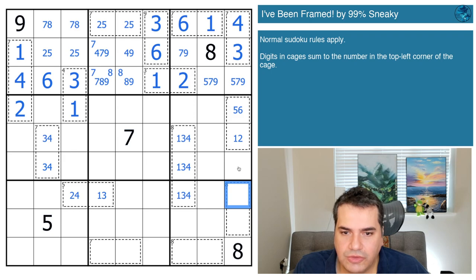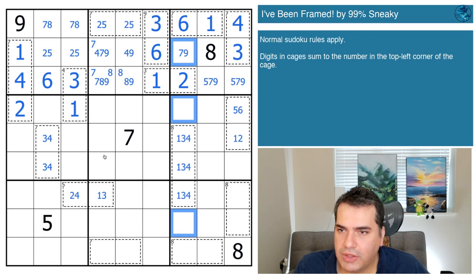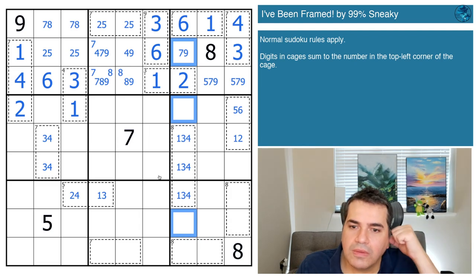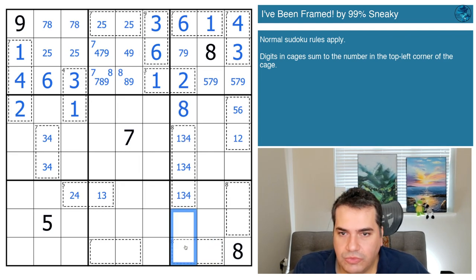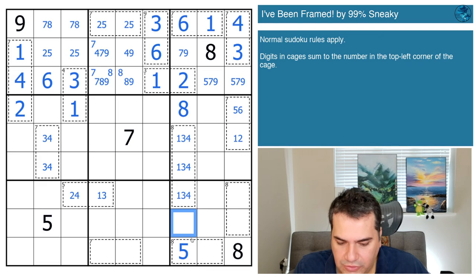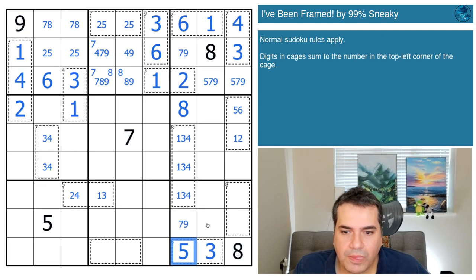Let's start asking other questions. Where does nine go in the column? You can only go in one of two places. And over here, one of three places. The fact that they're all not nine just makes me very suspicious around, is this another way of making progress in the puzzle? Let's take a look at column seven. Regardless, we have a lot of the cells already known. So one, two, three, four are gone. We do need an eight. The eight is not in here. The eight is in here. So we're left with five, seven, and nine to place. Nine cannot go in here. Seven cannot go in here because of this one. It's required a seven, one in that order. So this is the five. This is seven and nine. And this is three. That's not three.